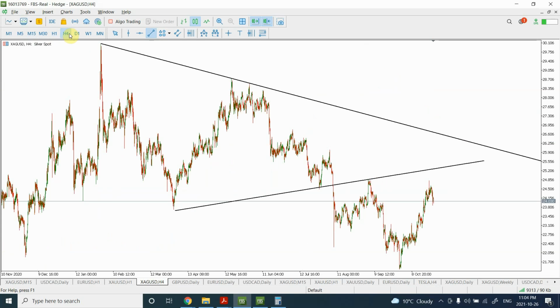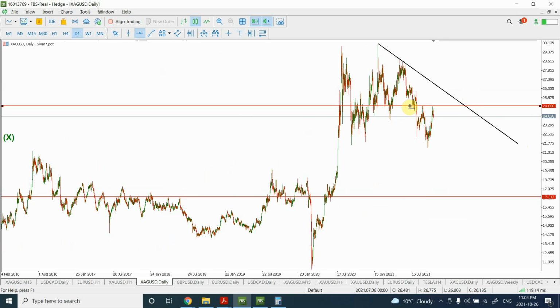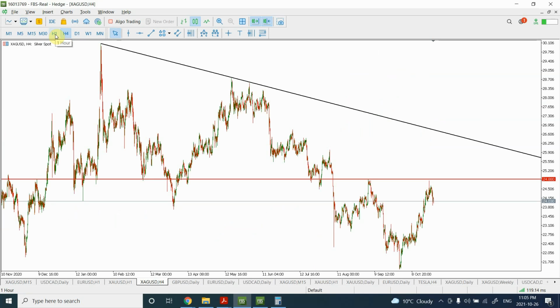Before I discuss that, give me a moment. This trend line is pretty good. We can use that trend line, but more importantly we can use this horizontal line right over here, and we said that the prices are going to reflect back, and as you guys are well aware of it, they have reflected pretty good. If some of you guys actually decided to trade silver, it's pretty good.